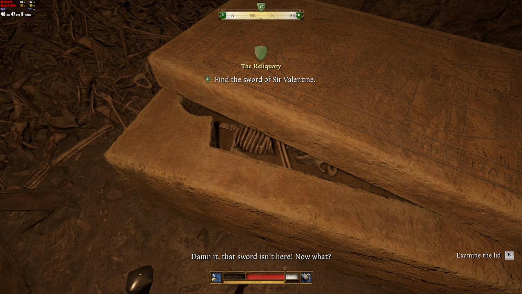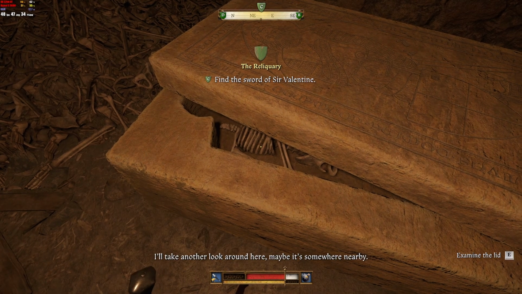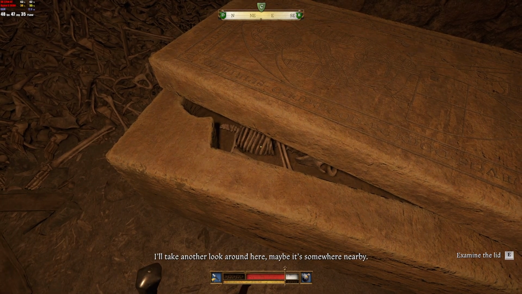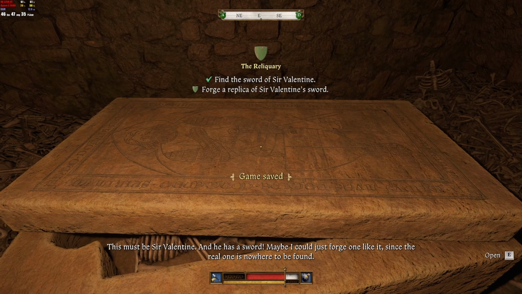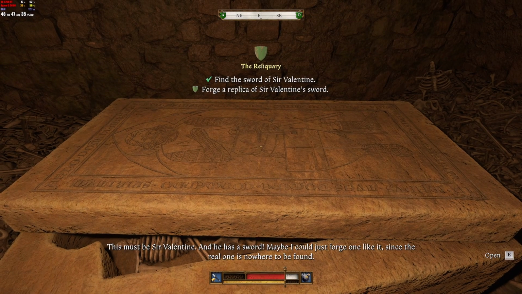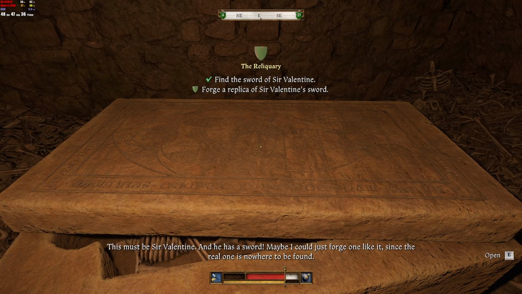Damn it! That sword isn't here. Now what? I'll take another look around here. Maybe it's somewhere nearby. This must be Sir Valentine. And he has a sword. Maybe I could just forge one like it, since the real one is nowhere to be found.